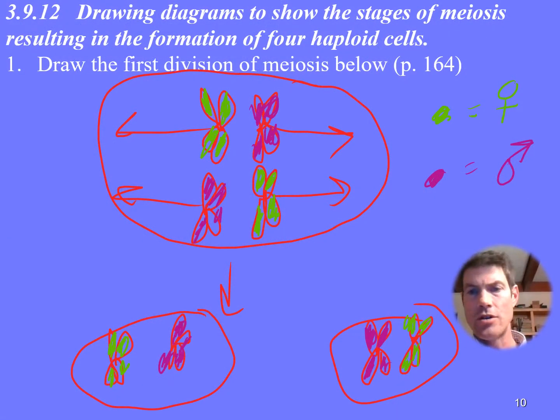And here you should do some drawings like I did, showing the first division and the second division. Here we have, and I use green for the mother, purple for the father, because I like Prince. Oh yeah, Purple Rain, that album changed my life when I was in, what was that, 6th, 7th grade. Wow, what an artist.